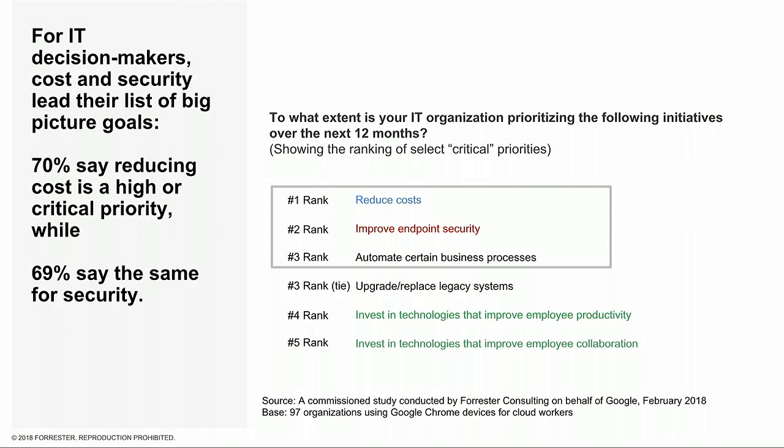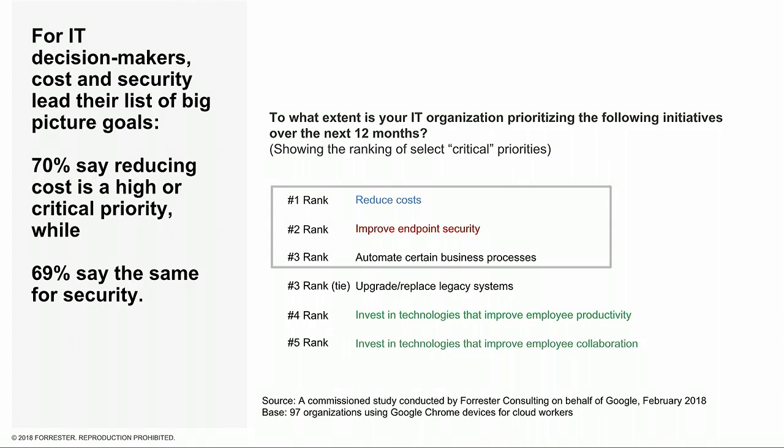And so we asked them, within the next 12 months, to what extent is IT prioritizing the following initiatives? And number 1 was reduce costs. I think you all can relate to this within your organization. Reduce costs is being drilled into you day in and day out. But what's second on the list? Improving endpoint security? Now that's a very important thing, I think, in this day and age, and we hear it constantly around security issues, security incidents, data breaches, all of which are going on and can really turn an organization upside down. But I want to point your attention to what's number 4 and 5 on this list as well.